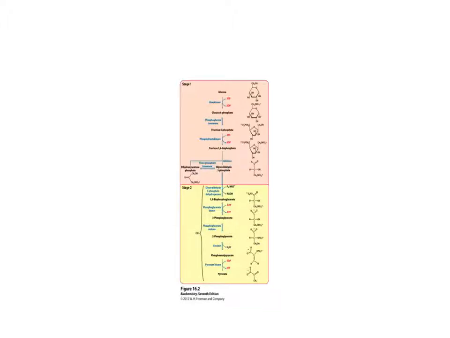So, and hopefully you can see this, but this is a figure in the book. This kind of shows the breakdown of these 2 stages and the reactions involved in these 2 stages. Now, do note that at the end of stage 1 here, we're actually producing 2 molecules of this glyceraldehyde 3-phosphate. So when it enters into stage 2, this process actually occurs twice. And we want to keep that in mind so that we're able to keep track of our ATP molecules.